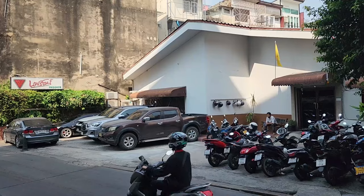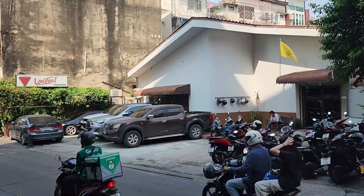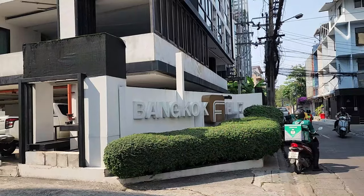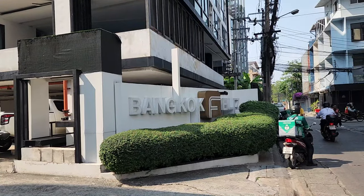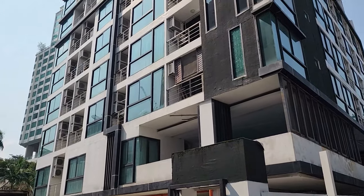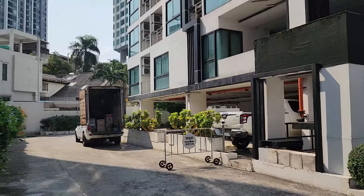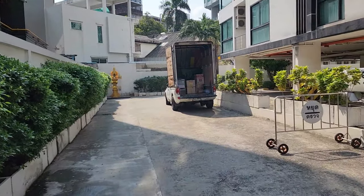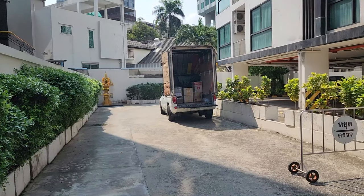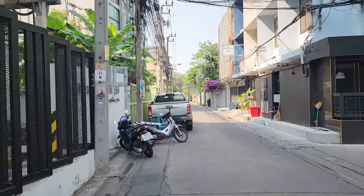Here's a snooker club. I forget who it was asking me about snooker, but I told them there are a couple of spots around town — here's the one on Soi 69. Those two or three towers I saw off the BTS are called the Bangkok Feliz, maybe a two-minute walk to BTS. And there's a moving truck — these Thai homemade camper shells, they put these trucks to work.